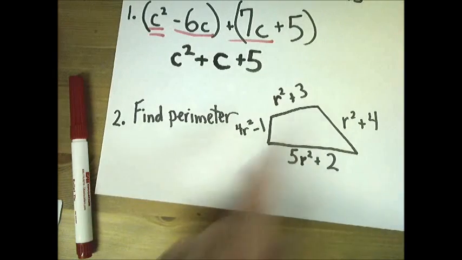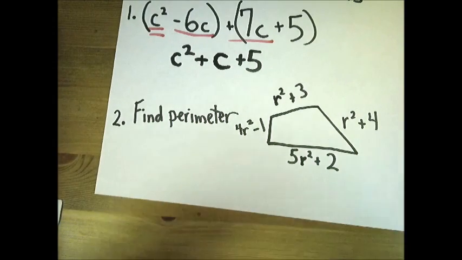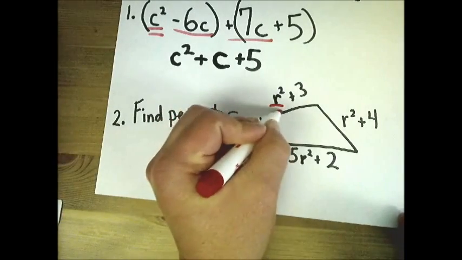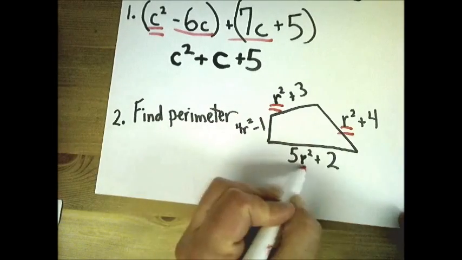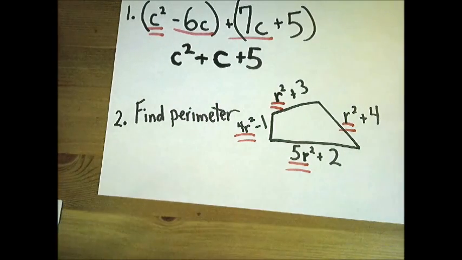For here, I'm going to save time of rewriting it. You probably should have rewritten it, or you had to write it down somewhere, I guess. But I'm going to go ahead and mark up all the variable terms. You'll notice that there's no regular R here, which I think is interesting, but not so interesting that I'm going to be bothered talking about it anymore.